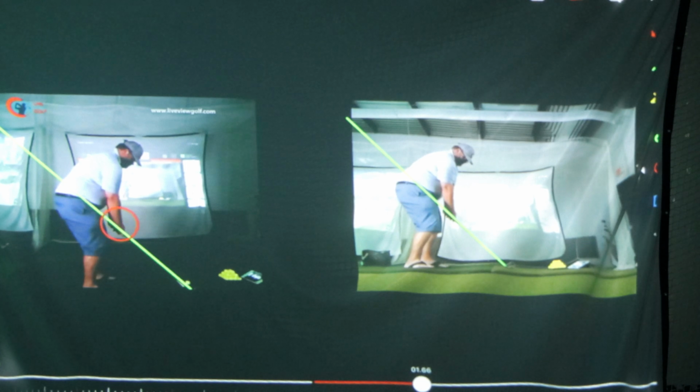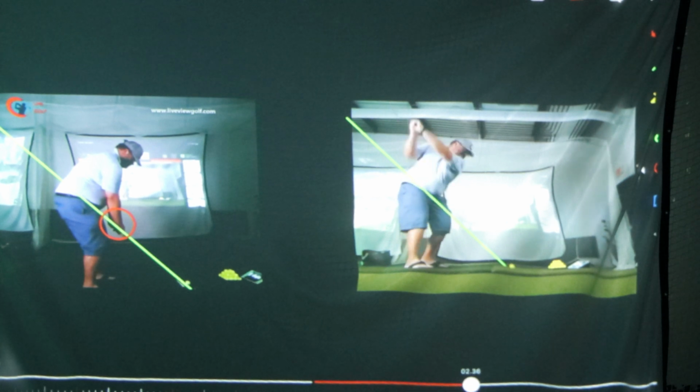So for me, I'm a big fan of having the camera at hand height and pretty much right in line with the hands. That's just where I've kept it. That's where I like to see the swing from, and I feel like that's where you're going to get the majority of swings taken from. And usually, when you're looking at somebody, their hands typically are in the same place most of the time when you're looking at a swing. So being on the run and gun, when I'm doing lessons out there shooting, and I film my lessons with iPads and do the analysis right there when I'm on the go, that's going to be what I use most of the time. You can see obviously on the right side, the Mevo Plus is down at the ground level.